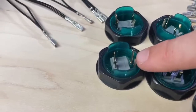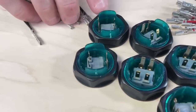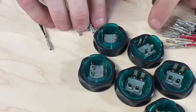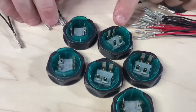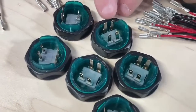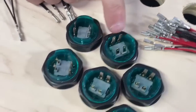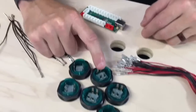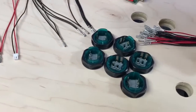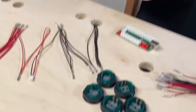So you've got these here. Where's my finger? Those are for the LEDs, and then those are the little limit switch. I believe so, yeah. I haven't actually looked at this. It's kind of confusing, actually, but I would imagine that the gray is the limit switch because that's the clicky part of the button, and then the ones over here are the LED that's hidden inside the housing. There are no instructions in the box. One time I hooked them up wrong, and when I pushed the button, nothing happened on the screen, but the light was flashing on and off. Oh, there you go. You're turning on and off the light.